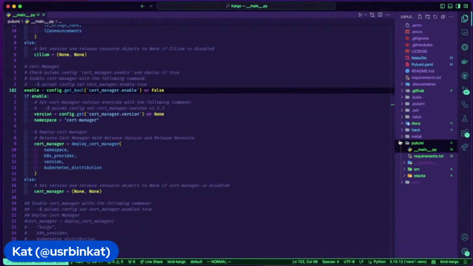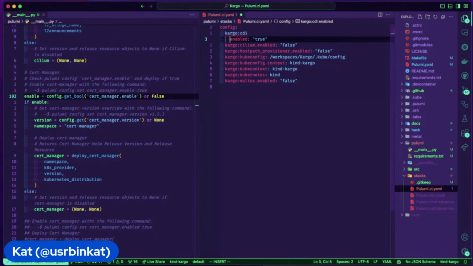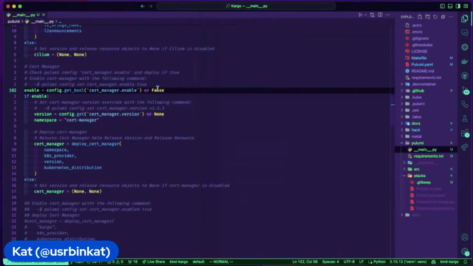Because right now, if I jump in here, I have my Pulumi directory with stacks. There we go. So for the CI stack, the moment you can see like CDI enabled, that should actually be nested more like that. But I don't have it enabled yet. So we'll get to that during the refactor. Right now, I just want to get Cert Manager to deploy again.